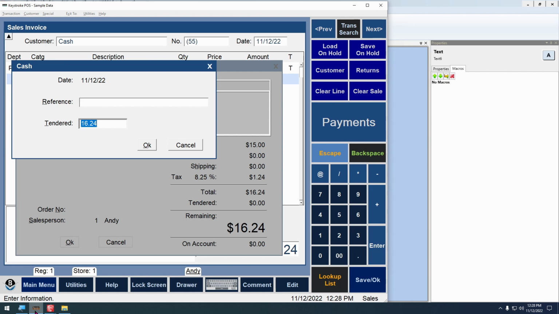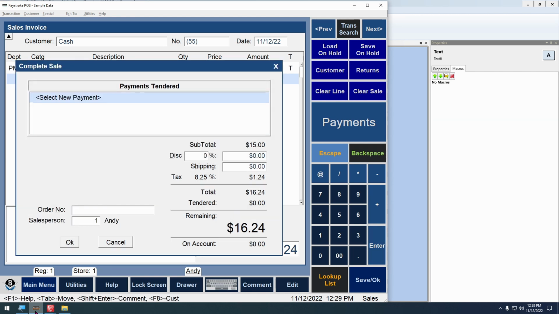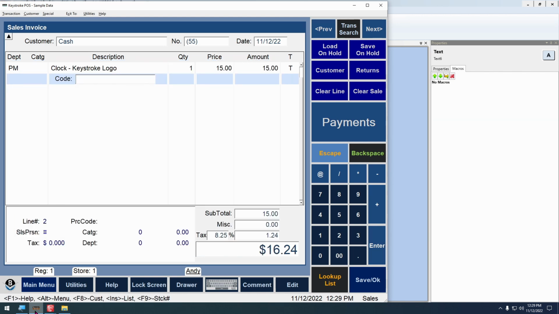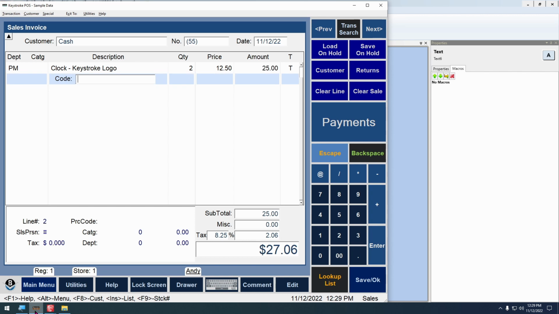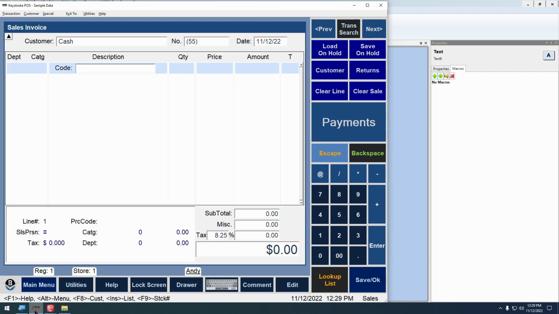So we actually need to hit Escape a few times before we can clear the transaction. So if we hit Escape, Escape, Escape, we have to hit Escape 3 times, and then Control End, and then F10 to clear the transaction. But before we move on, notice if we're not on the payment screen, if we're just here, we can hit Escape 3 times here as well. 1, 2, 3, Control End, F10 to save the transaction. So we can hit Escape even if we don't need to.